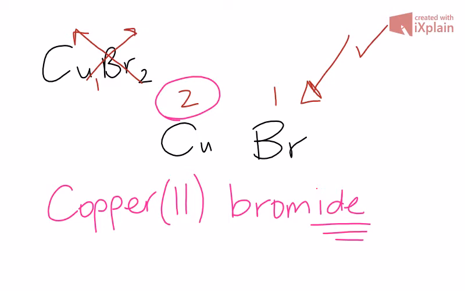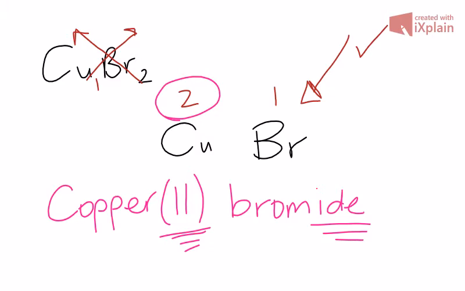Now, you are only using Roman numerals when you're using elements with multiple ionic charges. If your element does not have more than 1 charge, you are not including a Roman numeral. Please do not make that mistake. The Roman numeral is only used for those certain metals, transition metals specifically, that have actually more than 1 ionic charge. Okay, so it's not used for every metal, so don't do that. And the Roman numeral comes right after the metal, right before the non-metal. Okay, so the name of this compound is actually copper 2 bromide. If you don't include the Roman numeral and the ending IDE, you are not getting the question correct.